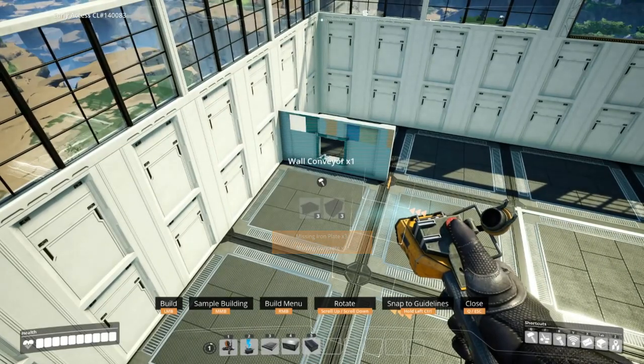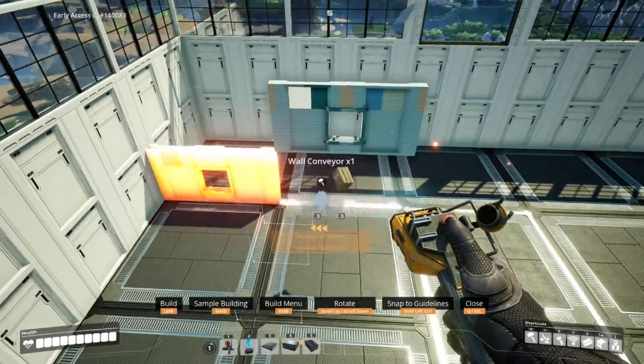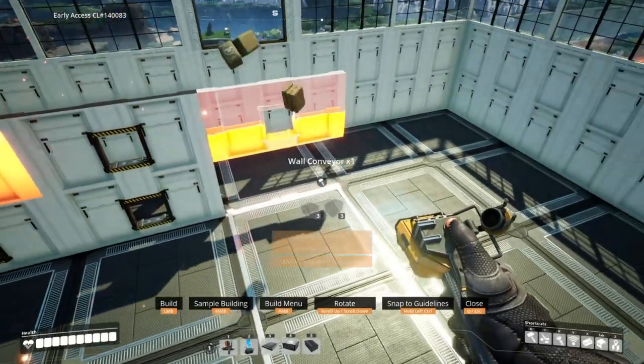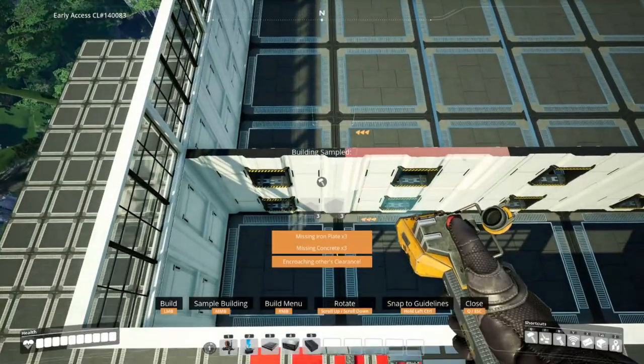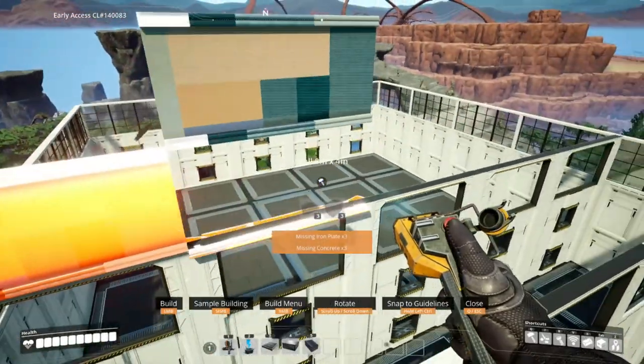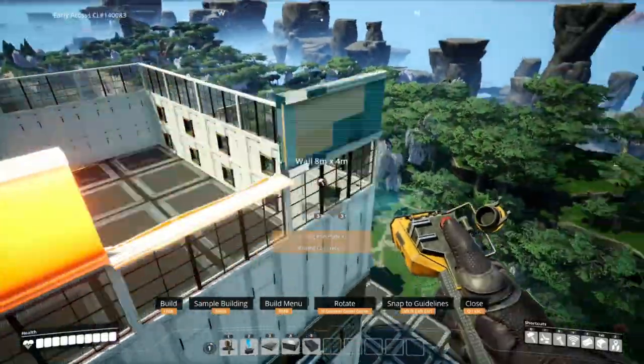Now, the inner walls. Place 2 layers of single conveyor walls, 1 tile in, on the gate wall side. Gate walls on top of this. Metal walls on top of that. Now, metal walls all around.